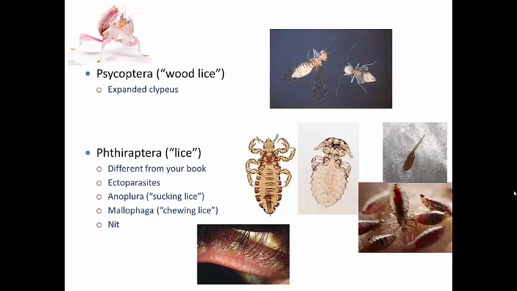All right. Now, a much more common type of louse is the Phthiraptera. These are known as lice. So they're not any specific type of lice, whatever. So the phthir literally means lice. So we named these things lice in the Greek and the Latin. Aptera means wingless, so they do not have wings. These are lice without wings, unlike the Psocoptera, which have wings. So they're very closely related to Psocoptera, but they do not have those wings, so we changed them into this new group or this new order.